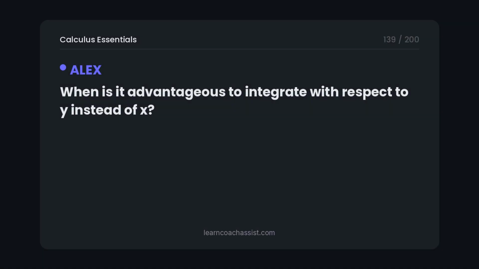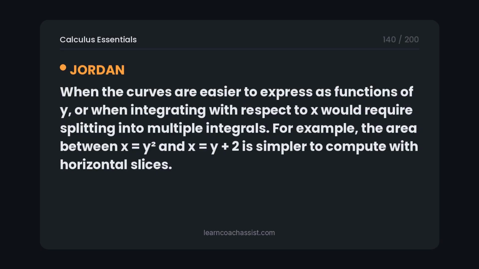When is it advantageous to integrate with respect to y instead of x? When the curves are easier to express as functions of y, or when integrating with respect to x would require splitting into multiple integrals. For example, the area between x = y² and x = y + 2 is simpler to compute with horizontal slices.